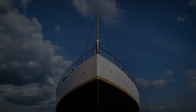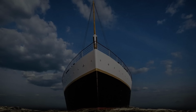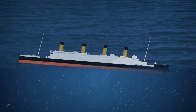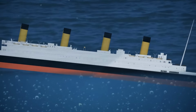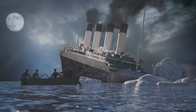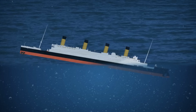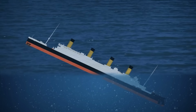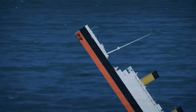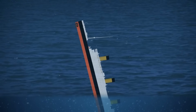As the water gushed into the starboard side, the ship started to tilt down in the front and a bit to the right. By midnight, the damaged compartments were spilling water into others, and it was chaos because these compartments were only watertight horizontally. Soon enough, water started flooding through the anchor chain holes, and by 2 a.m., the bow was sinking, and the stern's propellers were lifted out of the water. The ship kept flooding until the moment the bow went underwater, and the stern shot up almost 45 degrees.